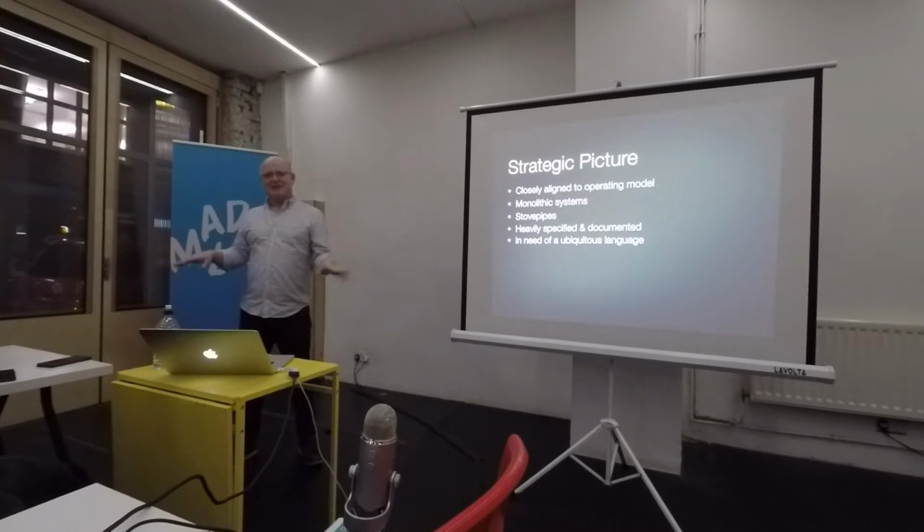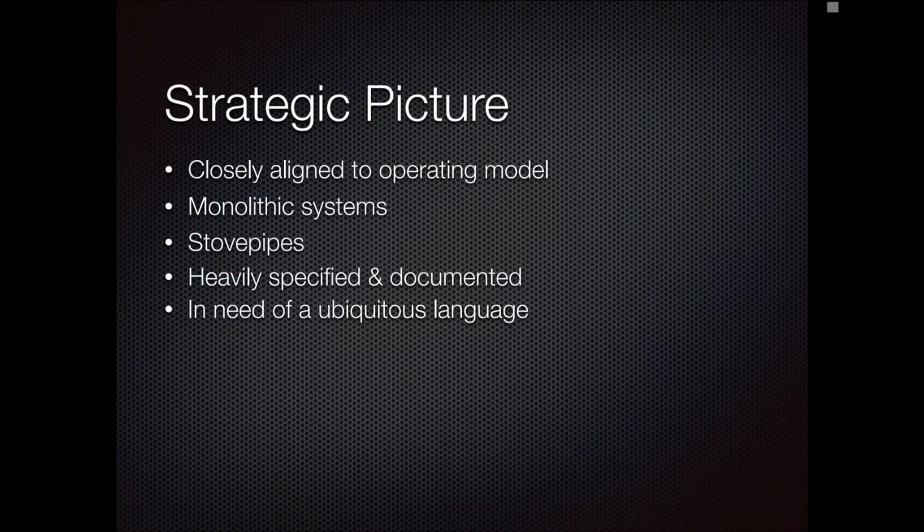We're not going to touch on this tonight. I don't think we can cover any of that stuff. And the coding exercise that we do is very, very simple. It's not going to allow us to get into operating models or anything like that. But that kind of picture does exist, where monolithic systems and stovepipes are scattered throughout the organisation. And yes, everything closely aligns to an operating model, and the operating model does iterate, and it seems to be alive and useful, but still no one seems very happy with it.